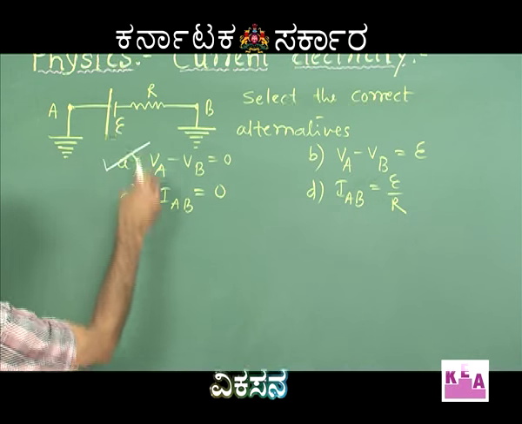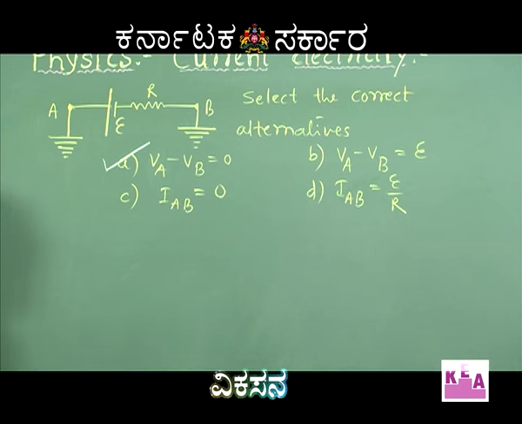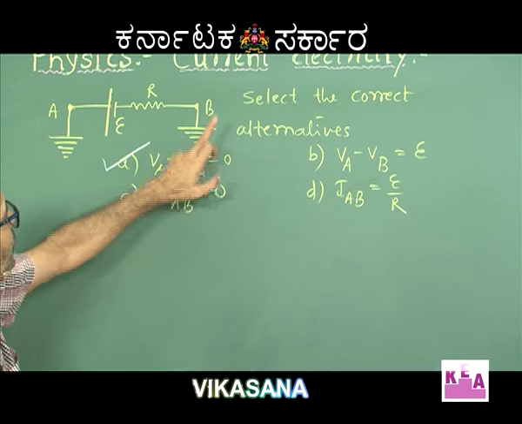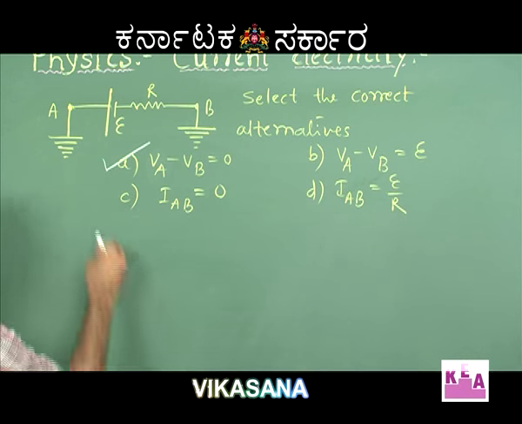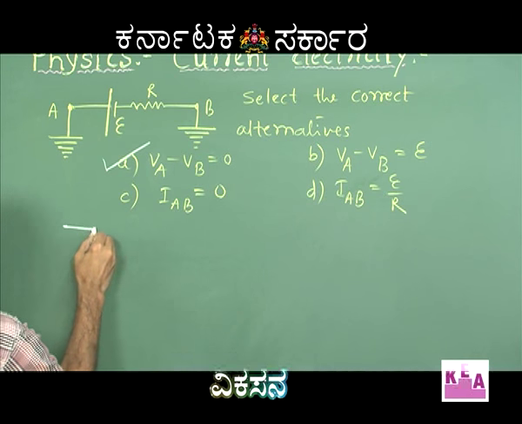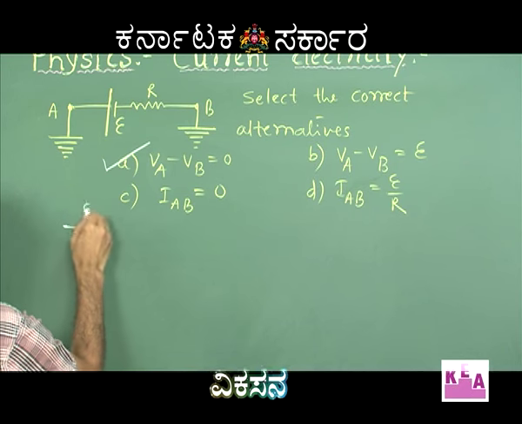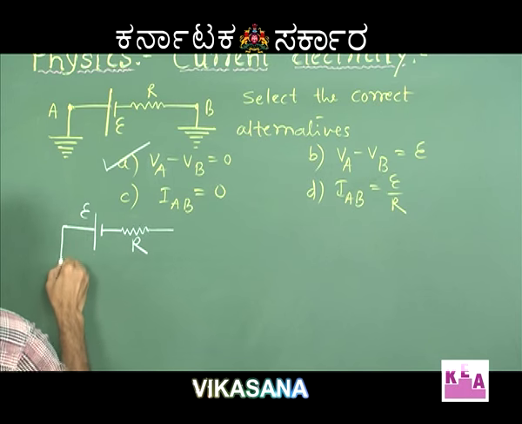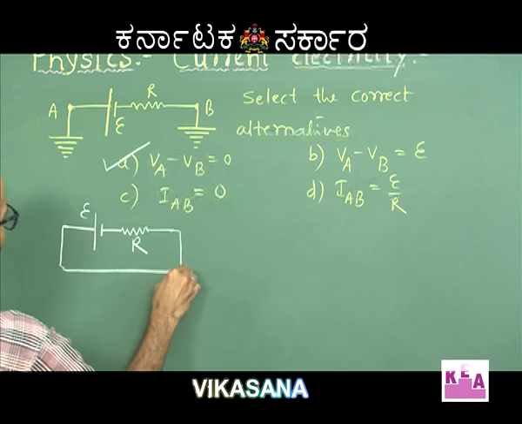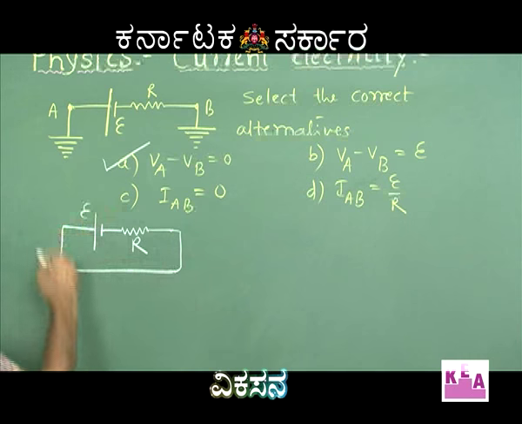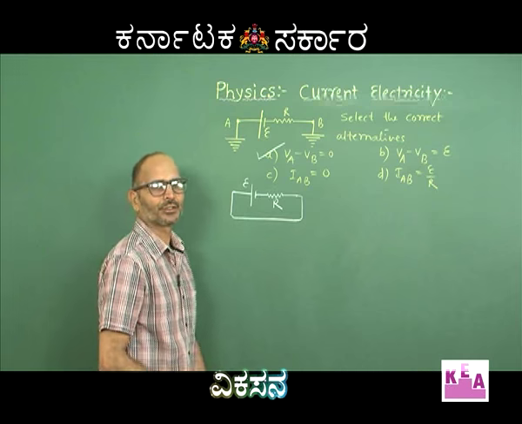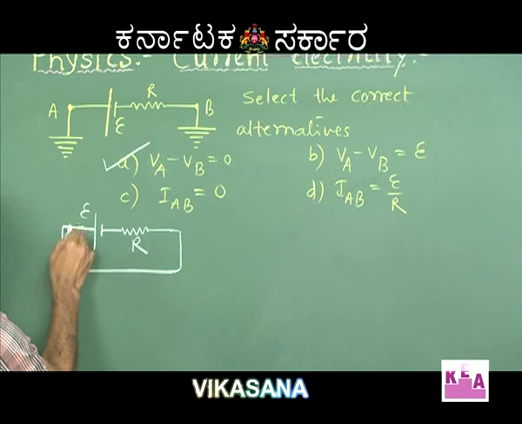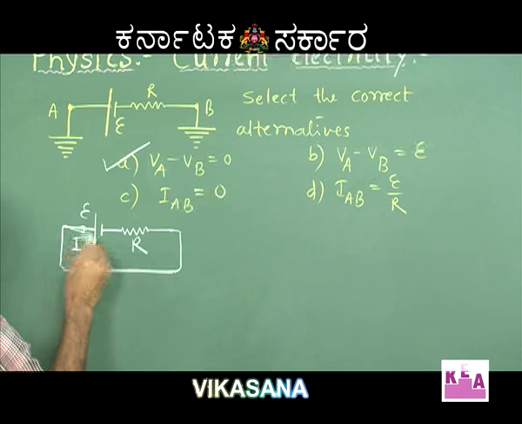Fine? Okay. So, I will redraw the circuit. Now, I will use my previous knowledge here, wherein I had shown you that when this is also connected to the earth and this is also connected to the earth, they are indirectly connected to each other. So, I will redraw the network here, see. So, this is your battery of EMF E, this is the resistance capital R, they are connected like this. So, there will be a current flowing through this branch, and he is asking you to find out that current. Let us assume that the current is I.